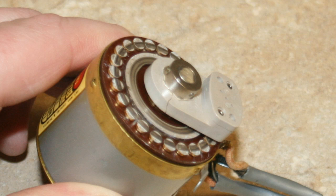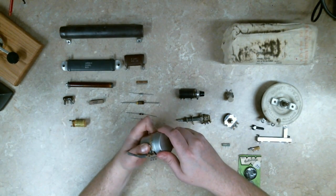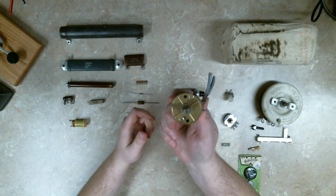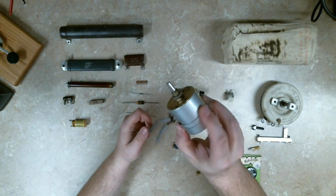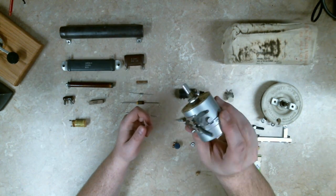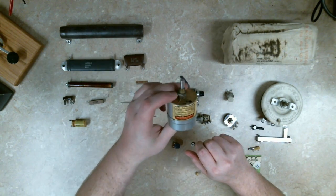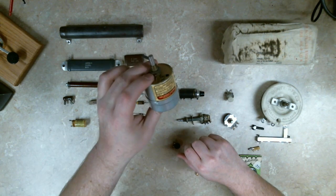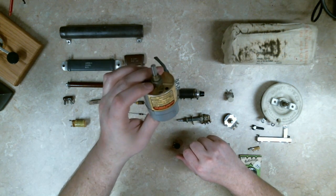If it were working, you could get in there and adjust the tension, service it, clean it — which is quite nice, especially since these can cost as much as $1,000 a piece new. You might have 10 of these on a single device, so you really want to be able to maintain them. This particular one, if it were not broken, I've seen them for $400 on eBay used after 50 years.